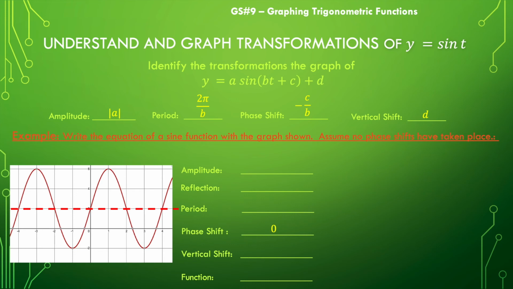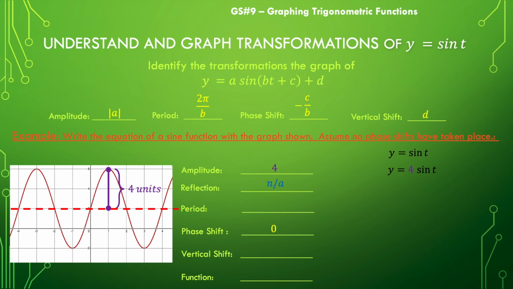So let's go ahead and find the amplitude, which remember is the distance from the maximum to the midline. In this case, we have 4 units here. The amplitude then is 4. Go ahead and add that in. How about the reflection? Is there a reflection? Look directly to the right of the y-axis since we know no phase shifts have happened. And we can see that we initially go up to a peak from the y-axis. So there is no reflection here.